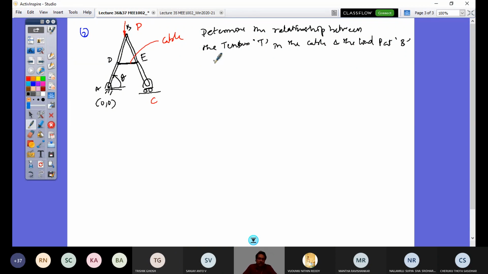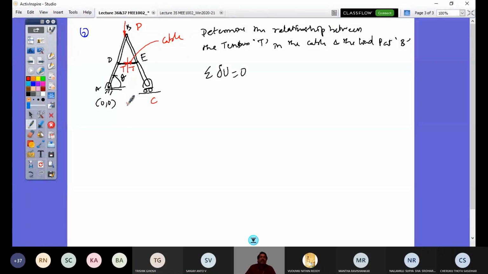So how do you do that? For that, let's apply the virtual work method. The summation of the total work is zero in the system. So here, what are all the external forces? When I say the tension and P is asked, I should consider that this is cut and I have two forces, one is this, another one is this. So I have here a tension, here a tension. These two are there. Both I should consider, right?